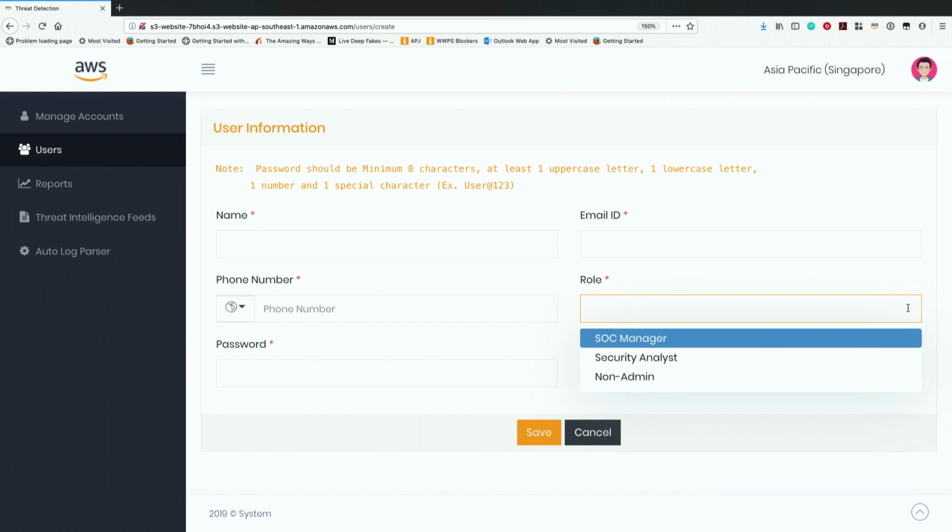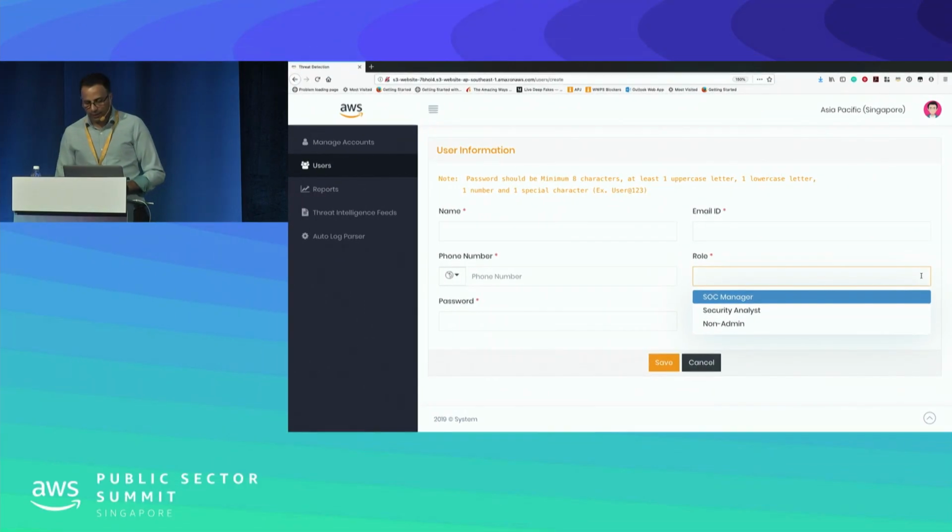The next one, we have a SOC manager. So essentially, the concept of SOC manager is that when you create accounts, you can assign a SOC manager to it. We put a soft limit of about 5 SOC managers that can be assigned to an account, just for security's sake. If one SOC manager decides to delete everything, then the damage is limited. But we do have a delete protection at the back end, so even if it's deleted on the interface, it basically stays there for 30 days.